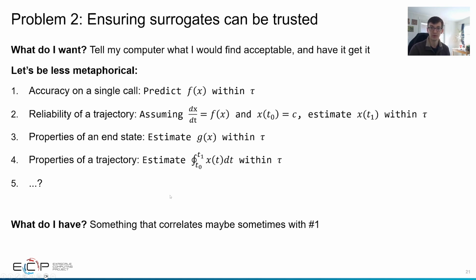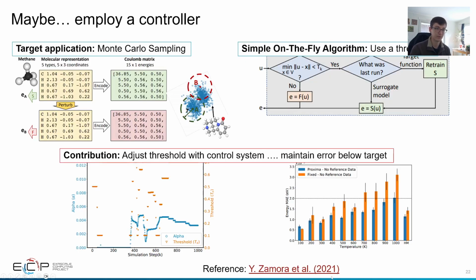What we usually have from a machine learning model is some metric where 0 means I'm perfectly confident, and a very large number means I'm very uncertain. And that sometimes correlates with the accuracy of the outcome of that single call, and sometimes it doesn't. So what we've been exploring around the University of Chicago, and particularly one of my former students, Yuli, now at NVIDIA, developed, is an algorithm that uses a controller to help us take that lossy metric about how good a machine learning model is, like how far the new point is from something we've seen in our training set, and turn that into a cog in a reliable machine.